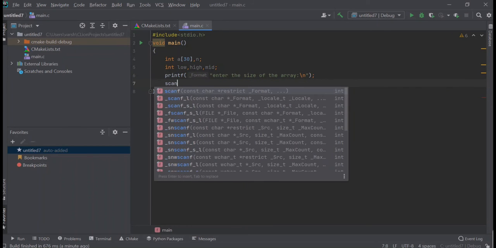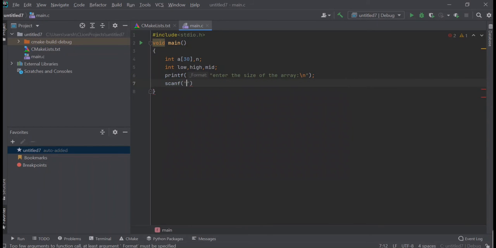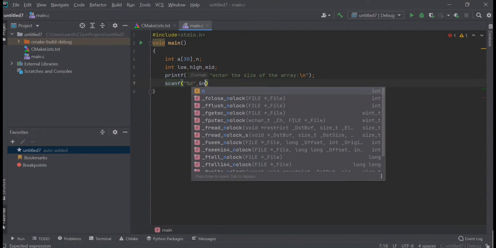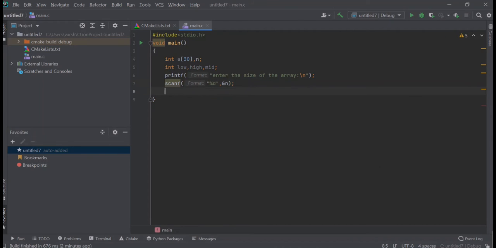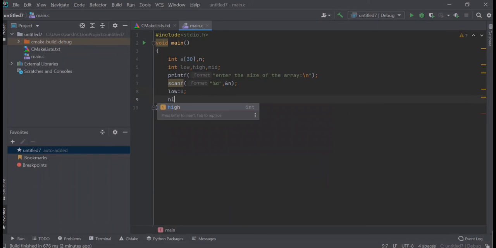So here I have my array integer, which is a of 30, and the number of elements n, and the integers low, high, and mid. So low is for lower bound, which is always going to be 0, and high is for the size of your array minus 1. If I take my lower bound to be 1, my high will be n, which is the size of the array.